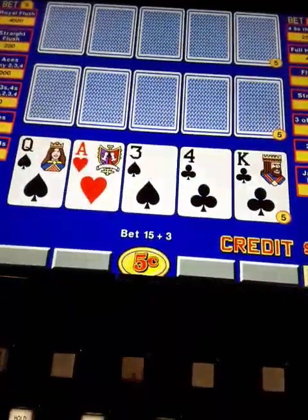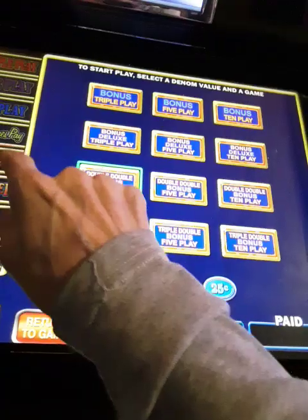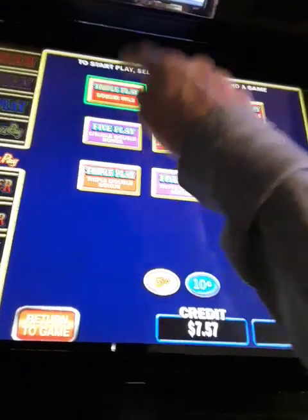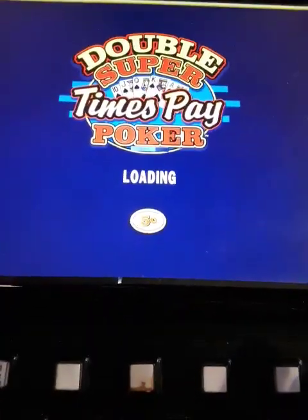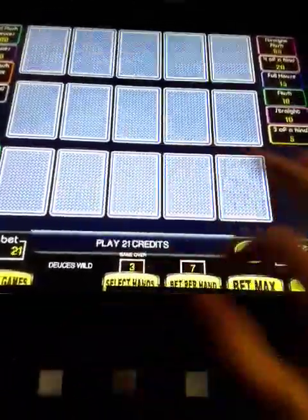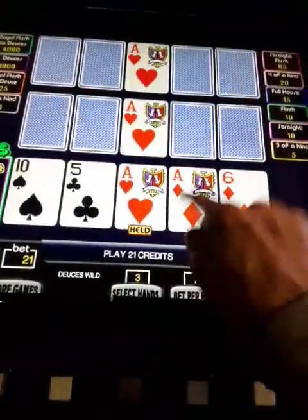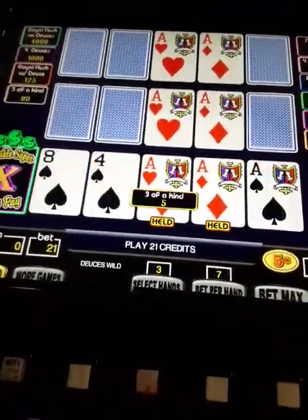Not even close — just the ace. All right let's get out of here and try Deuces Wild with three hands. I'm all in on three hands for this $20. When you come off a $200 win, you take your chances, you get a little crazy. Three lines Deuces Wild — please deal me four deuces. Nothing, throw it all away. Come on three of a kind. It's a different game than the three of a kind — but come on deuces.